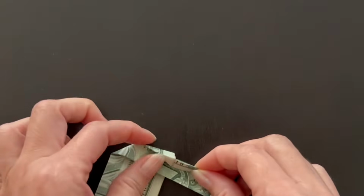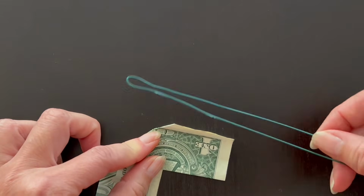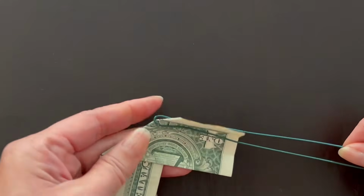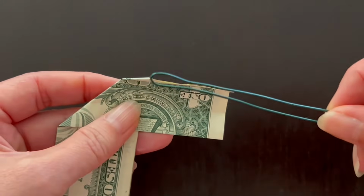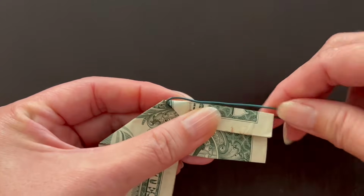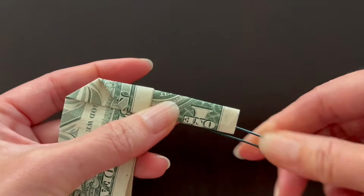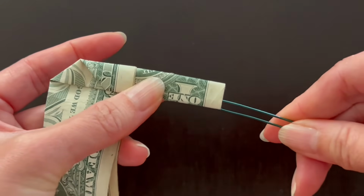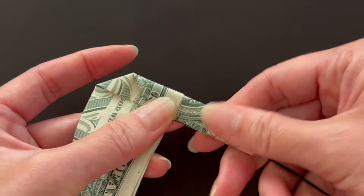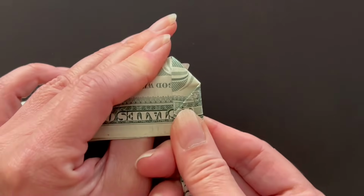We're going to slightly open this back up, and this is where your floral wire comes in. So here you have your folded in half floral wire. You're going to insert this loop right through here. So let me do this so it's easier to see. Take this here, slip it right in. So this is folded over, and then fold this over again, making sure the wire stays nicely right inside. This will prevent this wire from, you see that? I'm pulling on it and it's staying in there. So keep this here. Turn this back over this way, and now you're going to start making your petals.